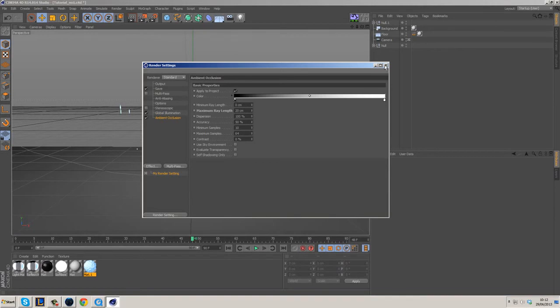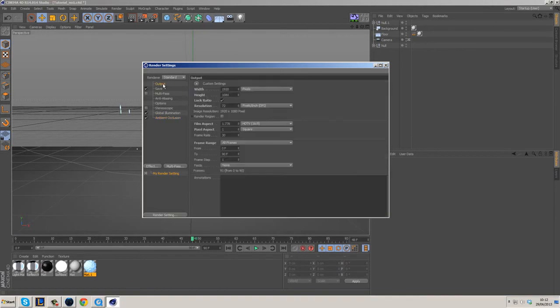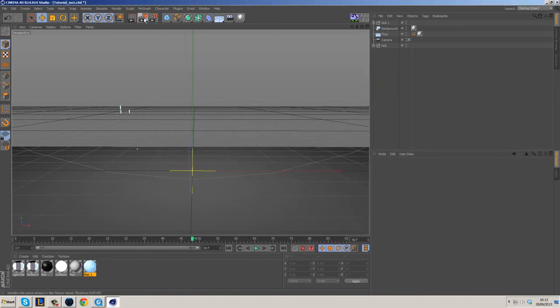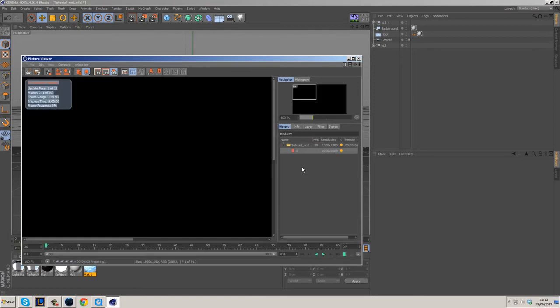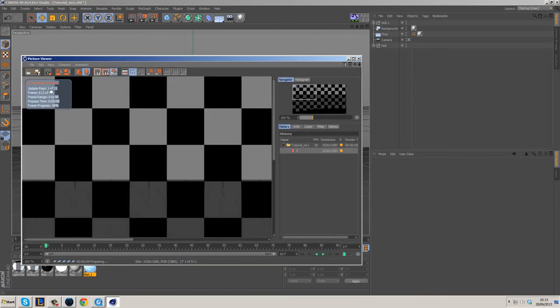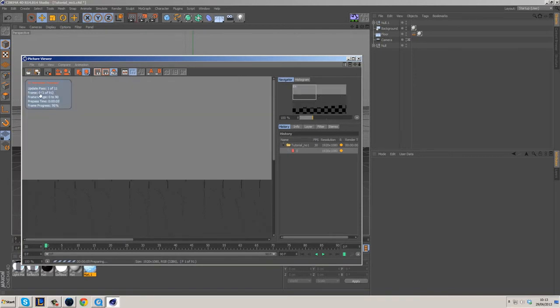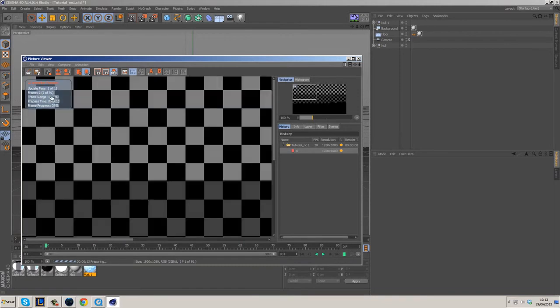So let's have a look at the output. I just want to render this here. If we look here in the top corner, we can see that it's update pass 1 of 11, frames 0 out of 91, and you've got the frame range and the seconds.